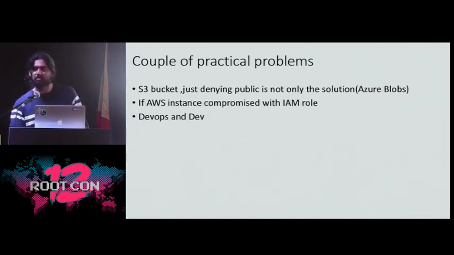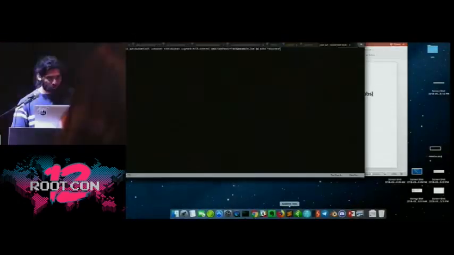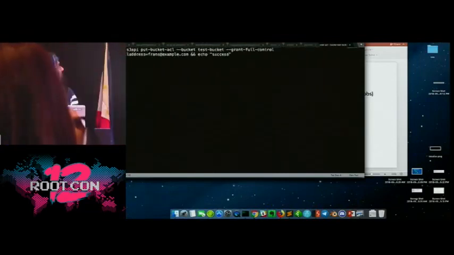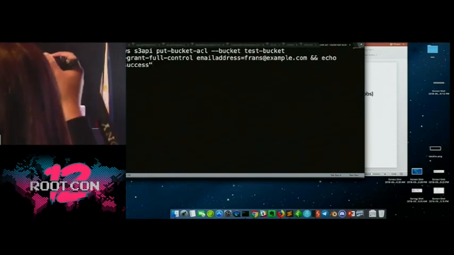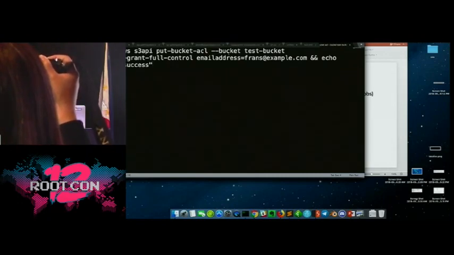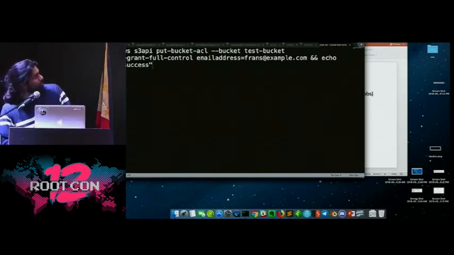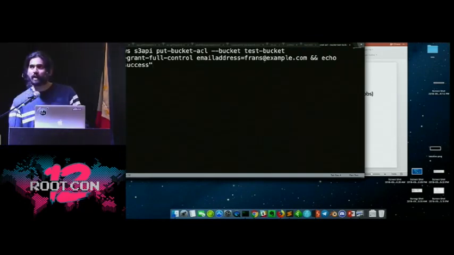This was done by France in his blog. I have the command as well, and I just want to show it to you guys. So basically, this is the command. Let me zoom. I'm not talking about whether the bucket is public or not. If the bucket policy has been given as read to all or write to all, then with this bucket name, grant full control and the email address which you used to open the AWS account, you gain complete access to that bucket, and you can do basically anything after that.